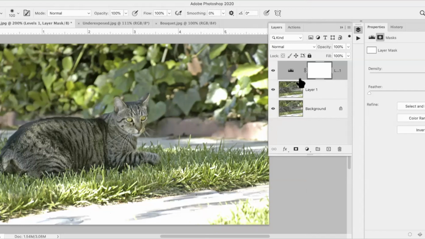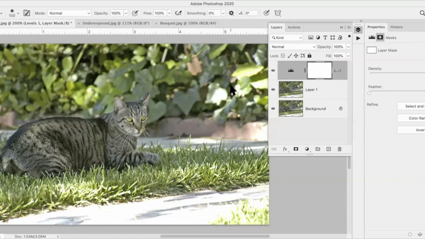Now you want to make sure that the mask has a little double line around it, so you're drawing in the mask. And you want to make sure that over on your toolbar at the very bottom where you have your foreground and your background colors, your foreground color is black.